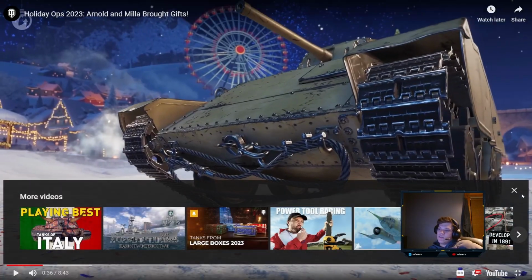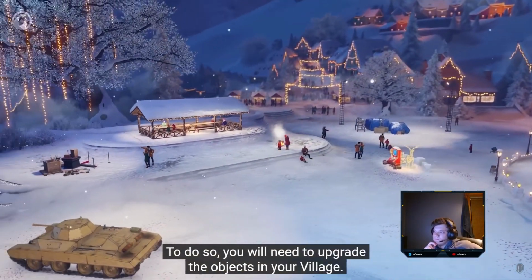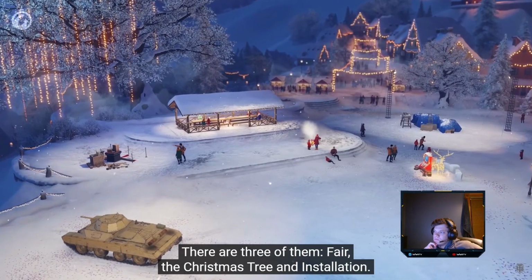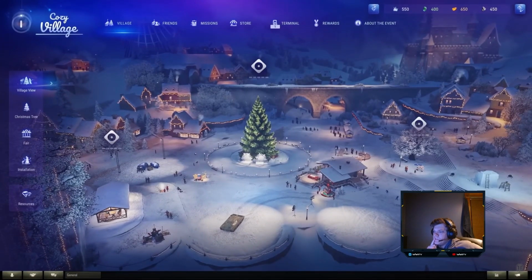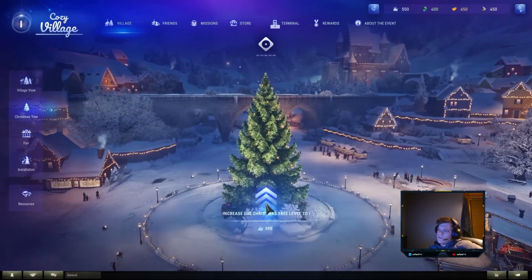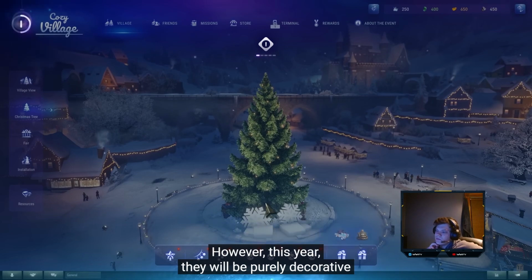And a free garage slot. You can expect even more gifts for increasing the festive atmosphere level. To do so, you will need to upgrade the objects in your village. There are 3 of them: Fair, the Christmas tree, and Installation. Each has 5 levels, reduced from last year. To reach them, you will need to gather and invest resources. With each level, you'll receive decorations to adorn your objects. However, this year, they will be purely decorative.